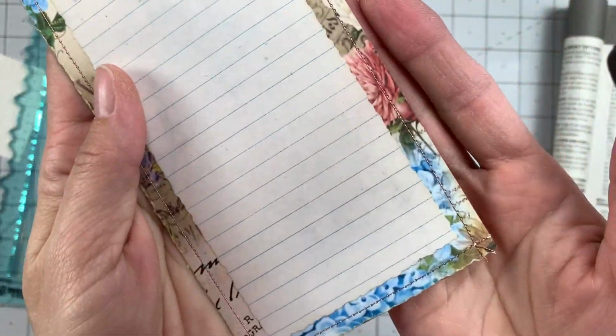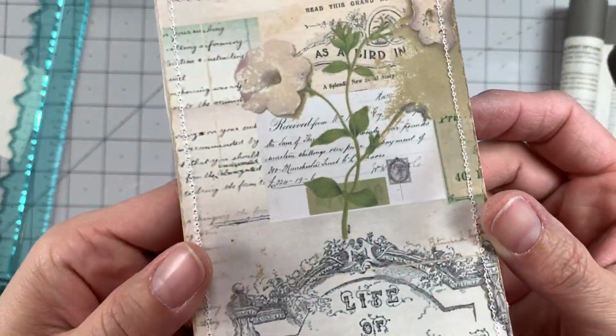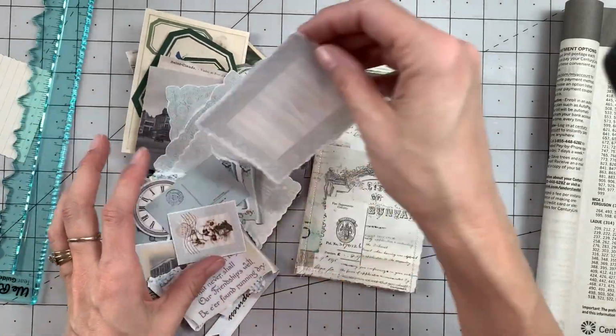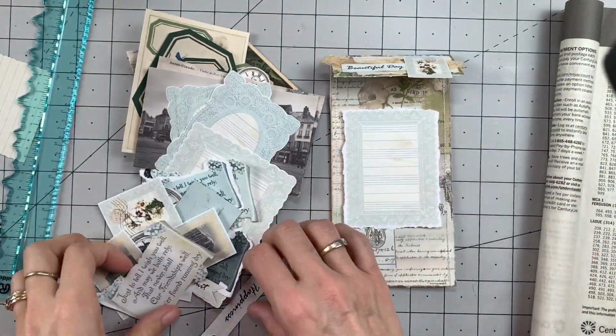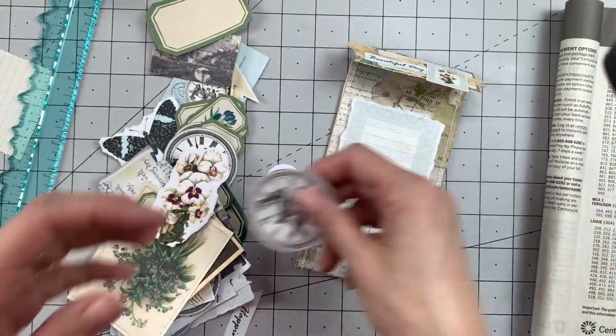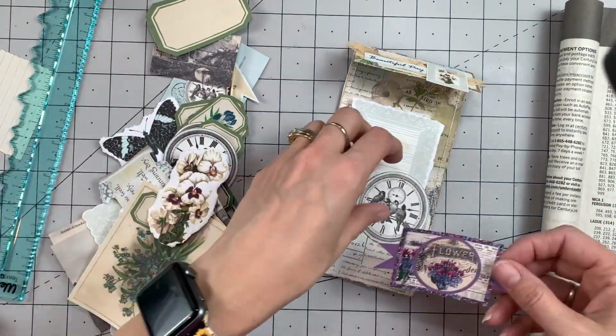I do add some stitching. So that's copper stitching, and then that's white stitching on the other side. I have the white in the bottom part of the bobbin, and then I have the gold or the copper in the main part, and I like how the contrast looks. I didn't want the copper on the one side. I like how the white was on the back, so it worked out perfectly.